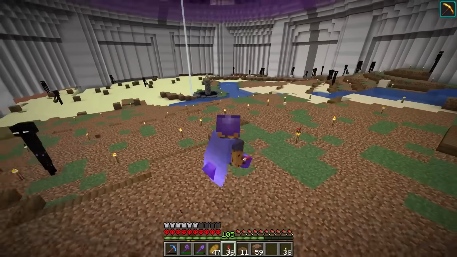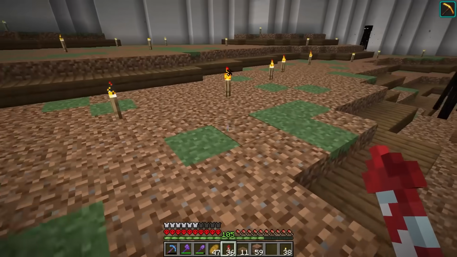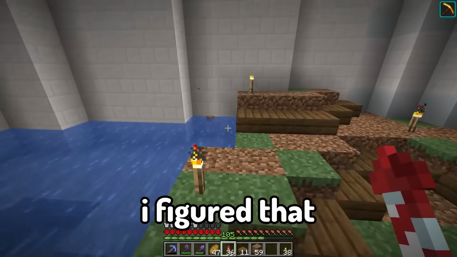And it might prevent Endermen from spawning. They could still teleport inside, but it might make it a little bit better. And it's definitely working, I think. Oh, yeah. I think I just... Yeah, there we go. I'm a math wizard. I can't believe I figured that all out by myself.